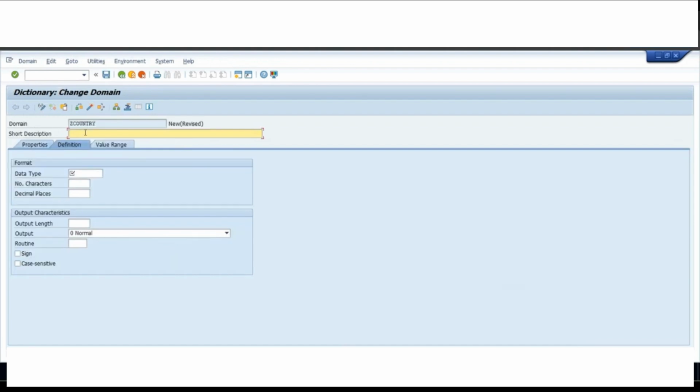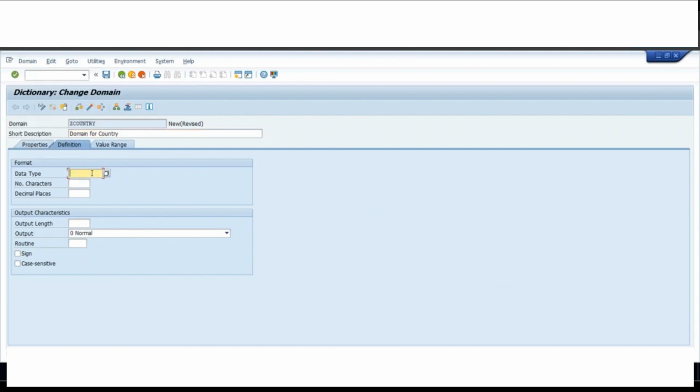The first mandatory thing is that you have to specify your short description. Without a short description, you cannot move away. One thing to note over here is the tick marks: certain fields are marked as checked, one on short description and another on data element. Checked means these two pieces of information you have to feed in because they are mandatory. Without feeding this information, you cannot move on to the next screen or fill in any other details. So I can give something like a domain for country.